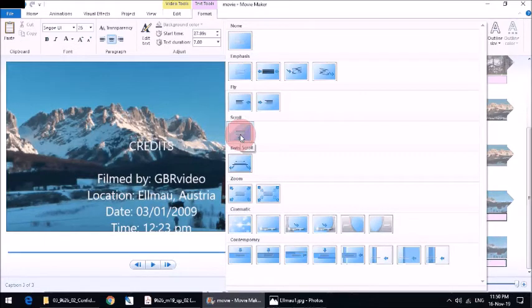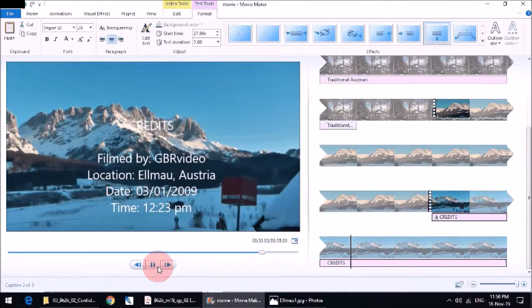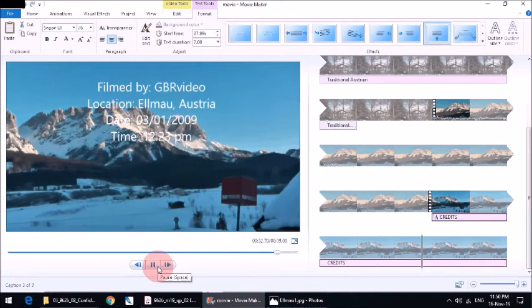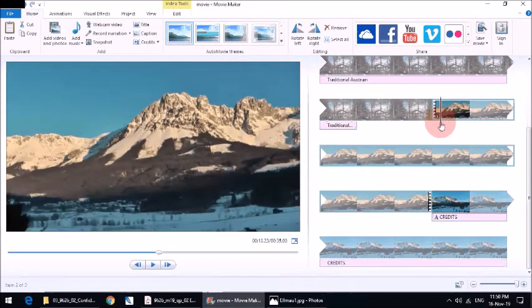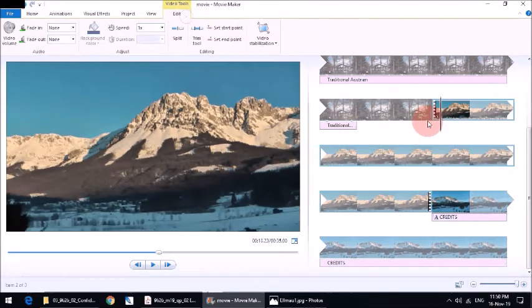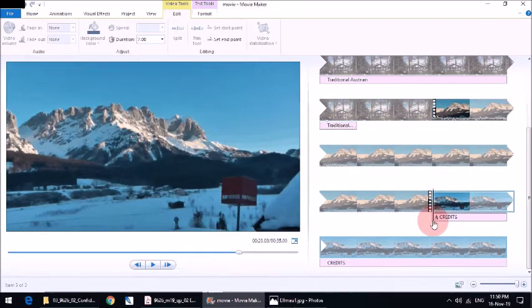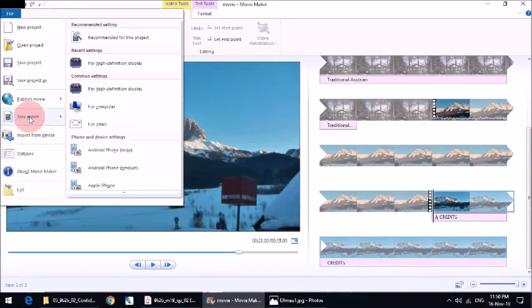As the credits happen, these are at the scroll, so you can add the scroll like that. And that becomes our 35-second video, so that is 18 seconds of the image of the title, then I think 10 seconds of our video, and then 18 plus 10 is 28, and then 7, that is 35. So let's first save the project. Always save your project before publishing the movie. You never know what can happen.